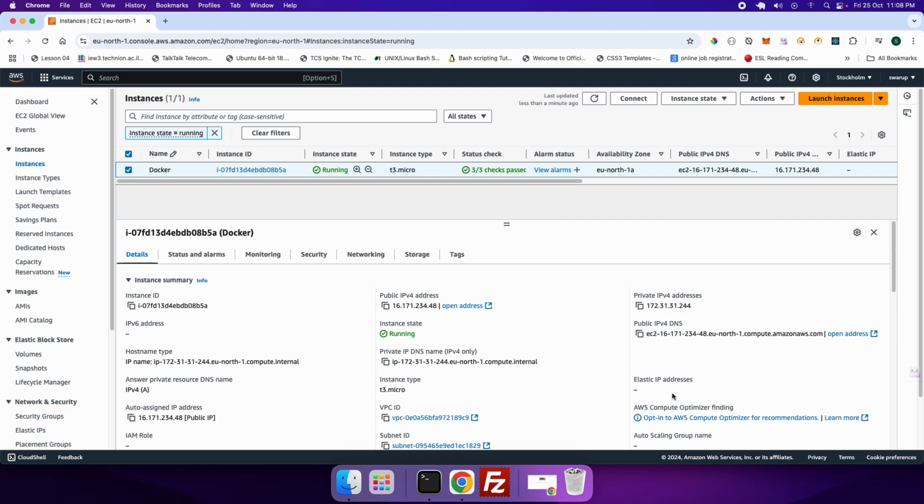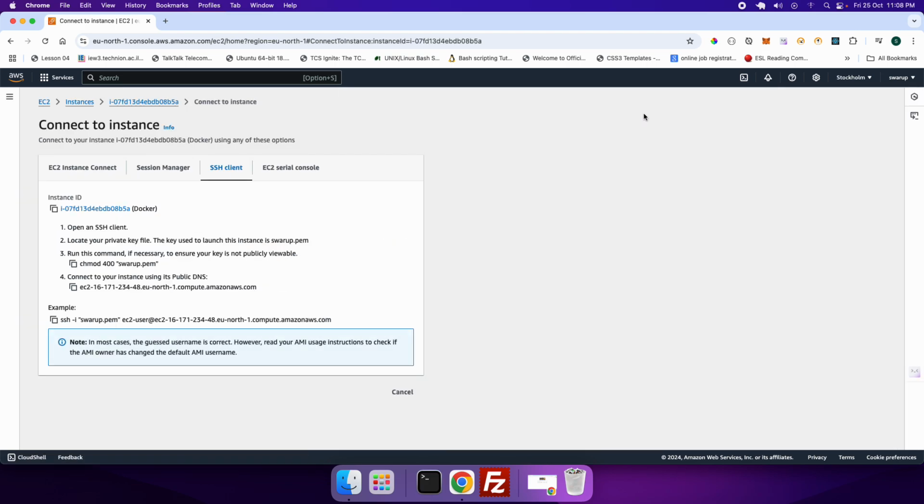So now what I will be doing is that I will try to connect to my terminal. Let me close the terminal over here and let me connect to this. As I come down over here, I will be using SSH, secure socket connectivity, and I've already downloaded the PEM file when I created the EC2 instance.